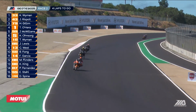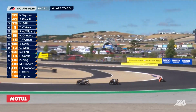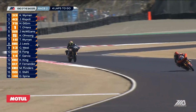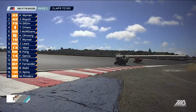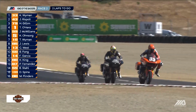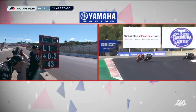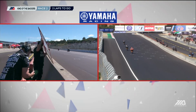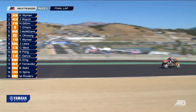Greg, Max is a guy that everybody loves in the paddock, and I'm bummed because I just got done saying how well he's riding these bikes. I was watching him on Friday, and he got up to speed really quickly on Friday, so shame to see that. A superb run down into the corkscrew. All the while, Hayden Gillum again has put himself in a position just in case disaster strikes to win another race. Now, what about the factory Harley Davidson versus the Vance and Hines Harley Davidson in terms of top speed as they come across the line to take the white flag, the final lap of the race?